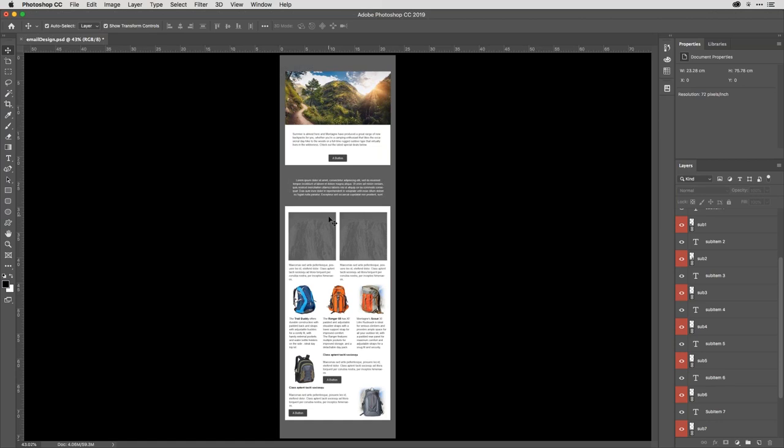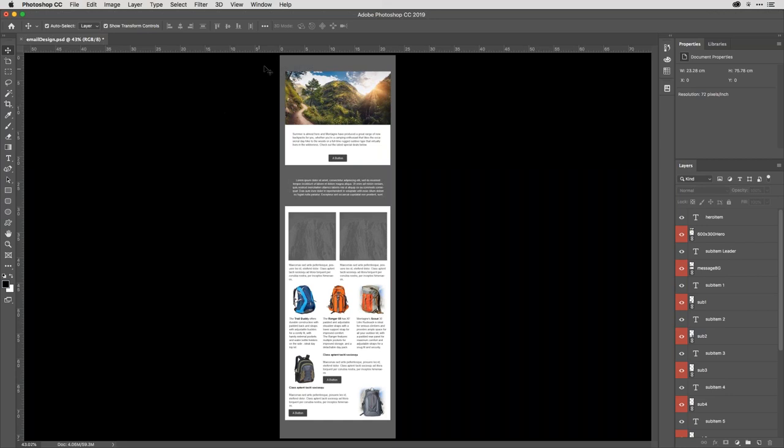While I'm here as well on this, let me just show you one of the things I see people doing a lot, which is bringing in rulers like so to set up proportions. So they go like this for horizontal rulers. They go up to the top and drag down. Then they go across to the left and drag things in like so. Let me just undo the addition of those two things there. Just so you know, if you want to drag in from the nearest ruler, you can. And all you need to do to change the direction is hold down the Alt or Option key. Okay, so it just changes like so.